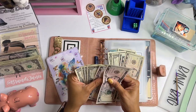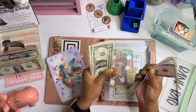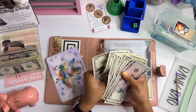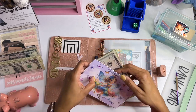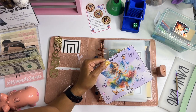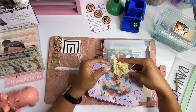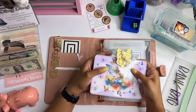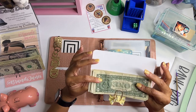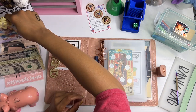Let's count what we got: 5, 10, 15, 20, 25, 26, 27, 28, 29, 30 — 31, 32, 33, 34, 35, 36, 37. So $37. Although this is an April group play, I completed it in May, so I'm going to add this to my May completed challenges. This bow is from Cheyenne over at The Right Place Plans — I love these little bows. So we're going to sit that there for now.